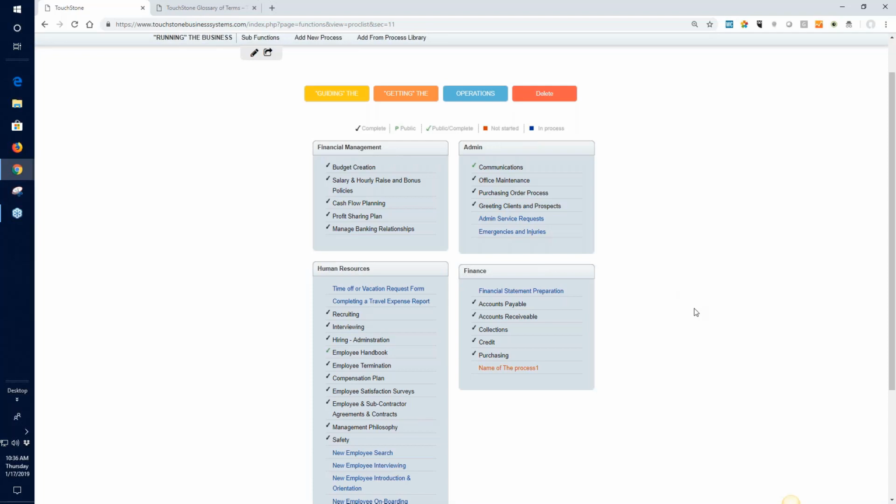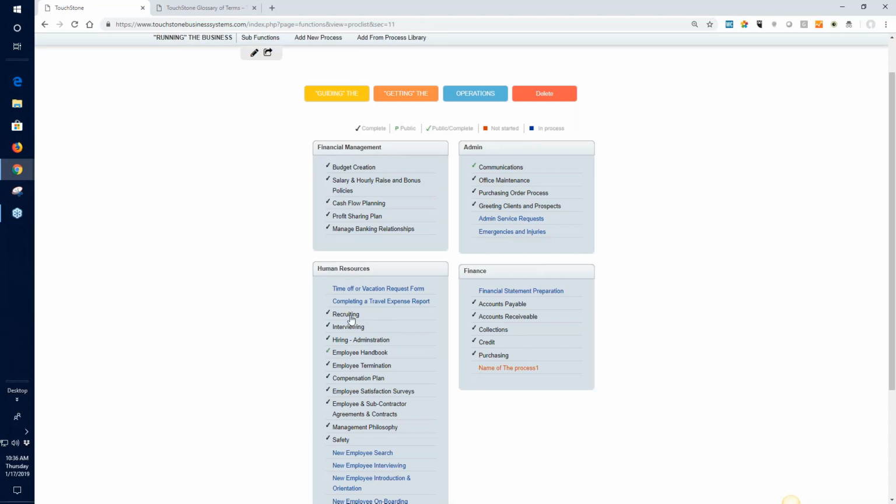So name that process. The library processes will help you, because when you download those, you're getting some good ideas like recruiting, interviewing, employee termination. This isn't saying how to recruit good employees. It's not a sentence. It's a specific title. This is a way of naming things or identifying them without getting really descriptive.